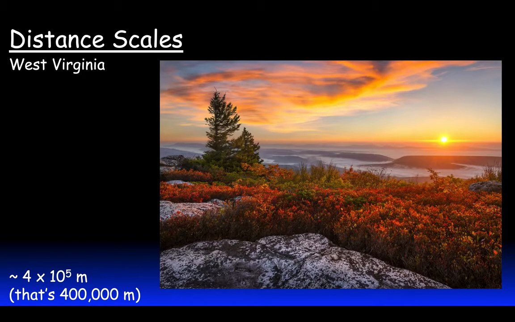And the diameter of the state West Virginia is about 10 to the 5 meters across. So West Virginia, it's a state. I have a typical feel for how big it is because I have driven across it and driven across some of the other states, Ohio, Pennsylvania, New York. They're more or less 10 to the 5-ish meters across. Some are bigger, some are smaller.